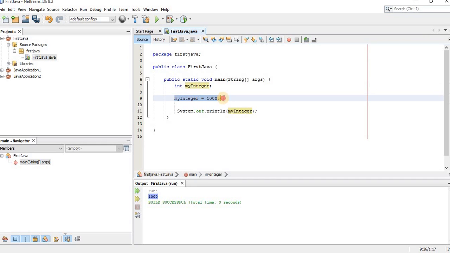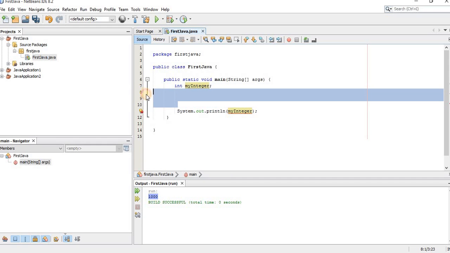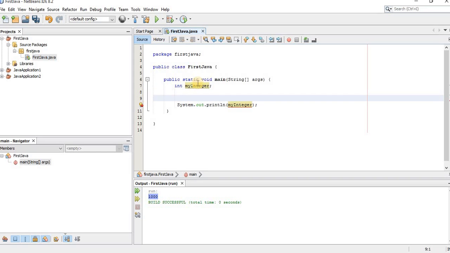Here we are initializing the my integer variable with 1000. We can also initialize when we declare it, like this: my integer equal 1000.